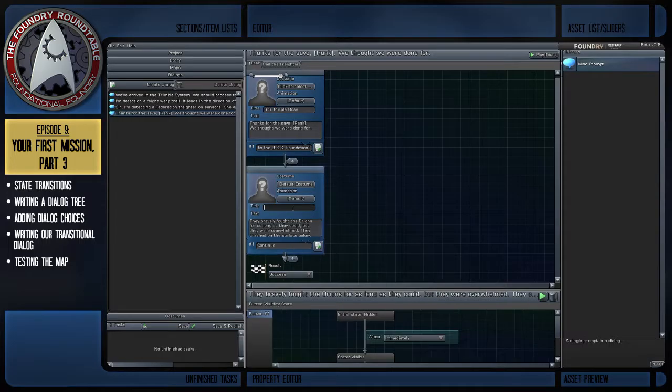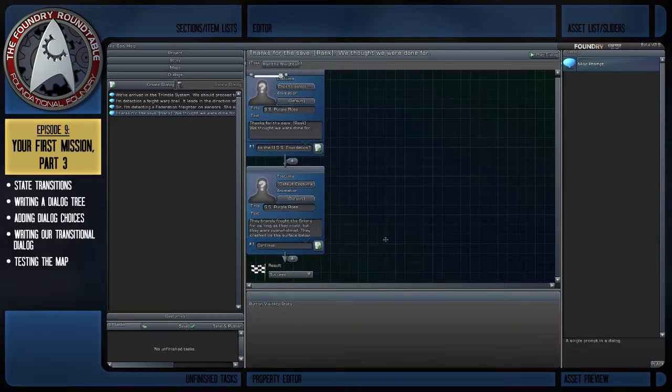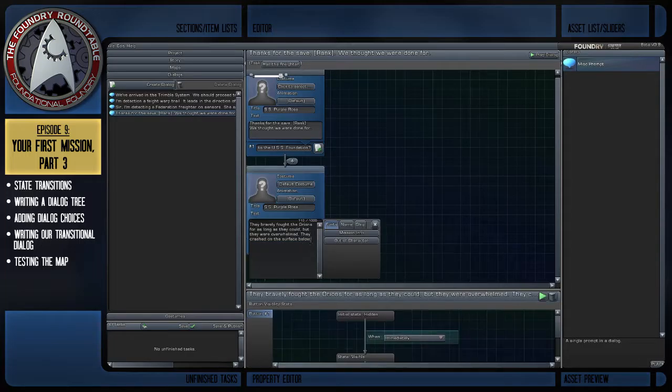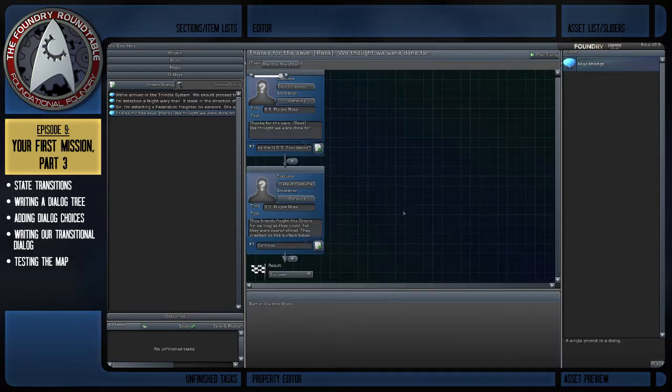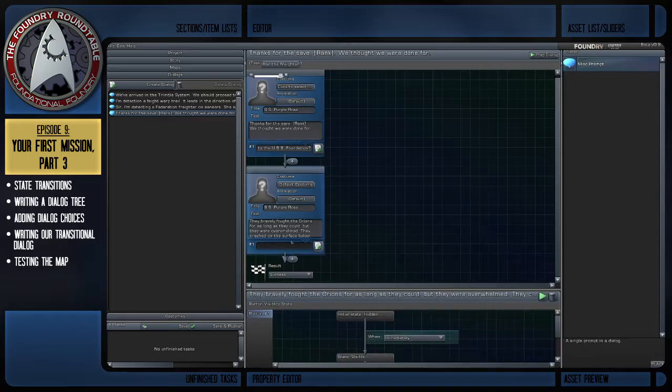Okay, so I've got a dialogue here basically saying that the USS Foundation, which was the ship leading their convoy, has crashed on the surface below.